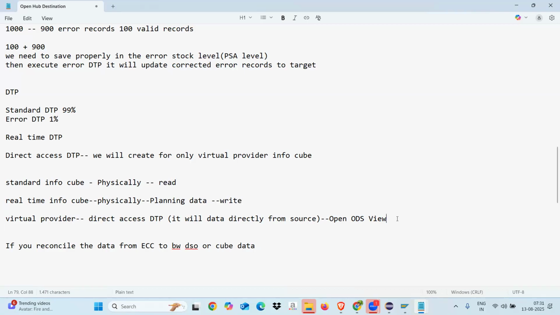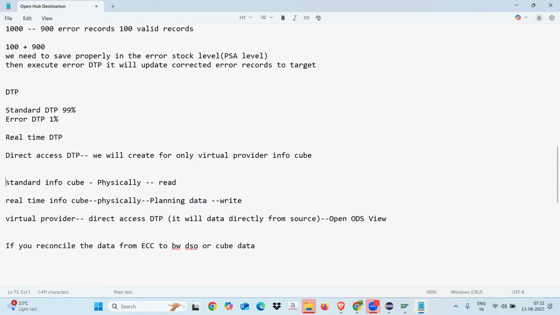Read means we are storing the data, and we cannot edit the data in the standard InfoCube. Here you can write, meaning you can edit the data in the planning areas. You can write planning data based on our sales, like giving sales margins from one year to another, so you are always comparing the business. This is how it works.